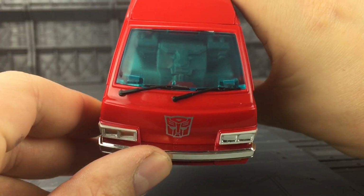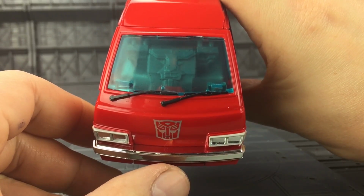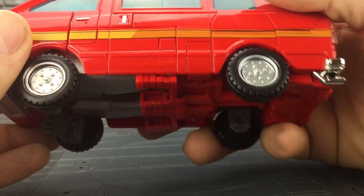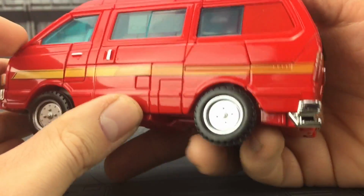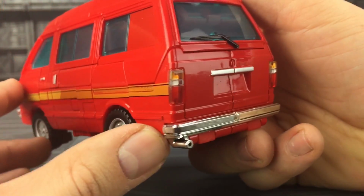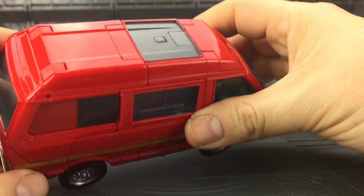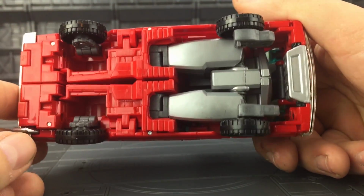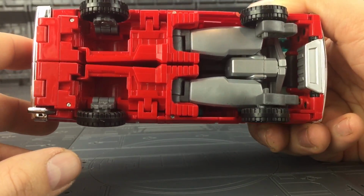We have the completely unnecessary face on the front there, like the G1 toy. I mean, that's a really great nod. There's no need to have that in there at all, but it's there nonetheless. Nice detailing on the wheels and the hubs. Plastic tyres, no rubber there. Nice chrome fender at the back. A little exhaust there. Little doors on the back there, and of course we have the grey section on the roof. Love the windows on this. Oh, it's fantastic. Nice underside there. Little bit of visible bot there, but nothing untoward.